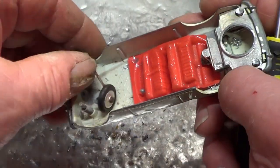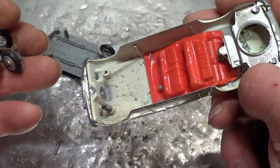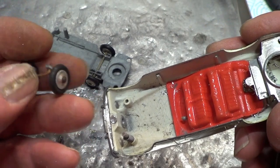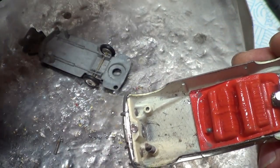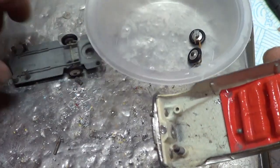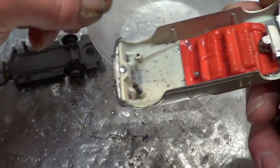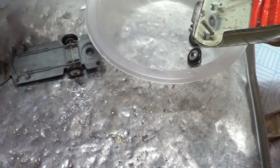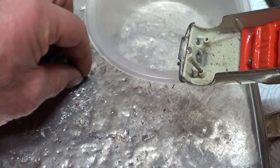Okie dokie, so there's all the steering mechanism. Bit rusty, not too bad. So, I need a pot, a big one. Mustn't lose that little steering rod, same as the old Beetle. Now there's a spring there.